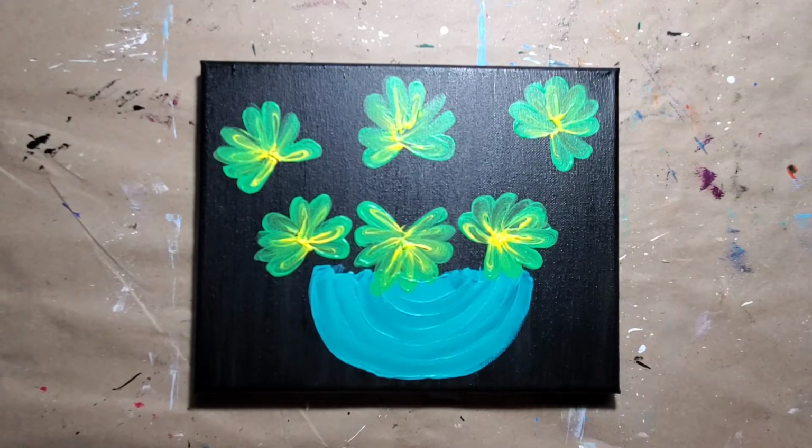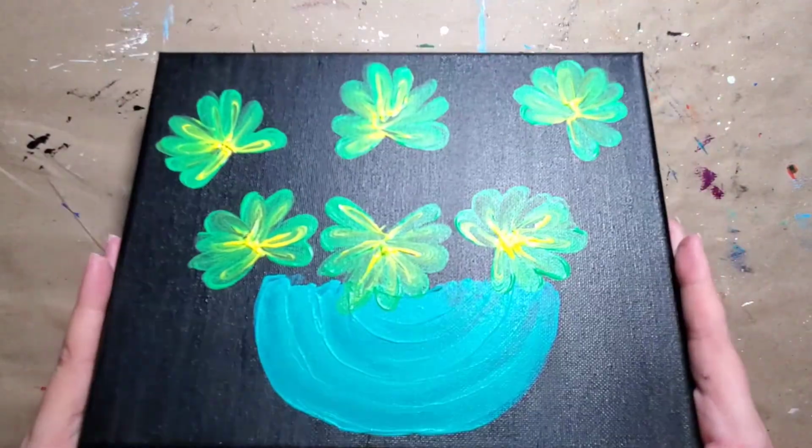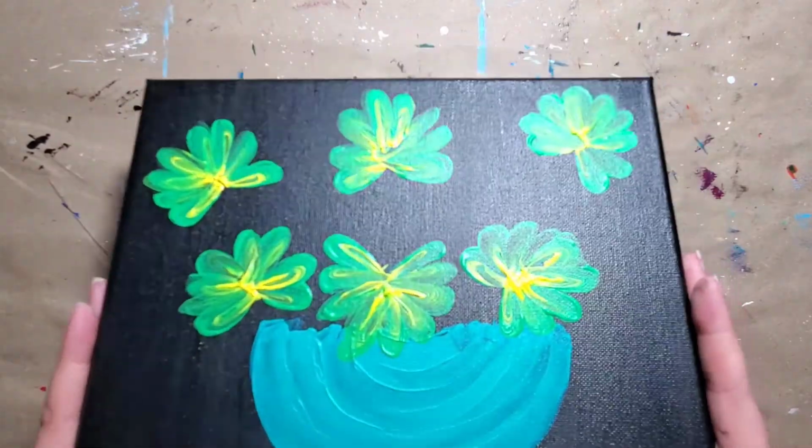Okay, this is taking forever to dry. I really super globbed and gooped it on there. You can see it's still kind of shiny. I'm liking it though. It's kind of a little tie-dyed effect, sort of.